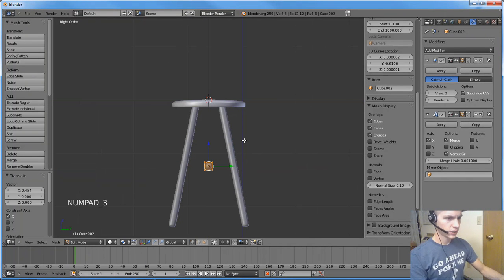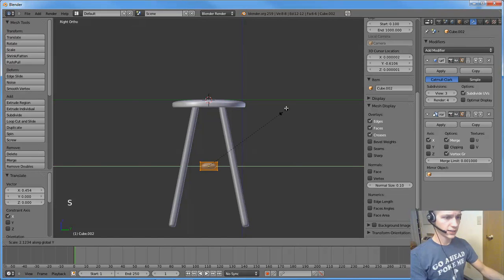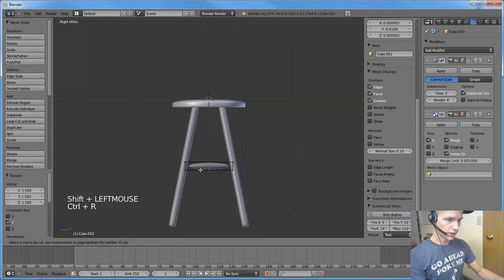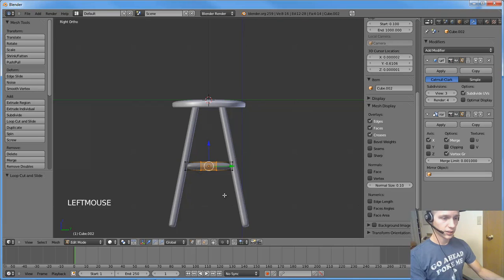Go into side view, hit S, Y, scale along the Y axis until it reaches inside of both. Just want to get it just in there. Then Control R to make a loop cut. Scroll your mouse wheel up once. Left click, S Y, whoops, S Y, there we go.